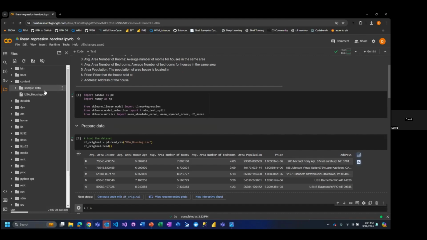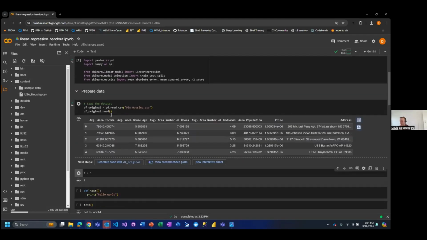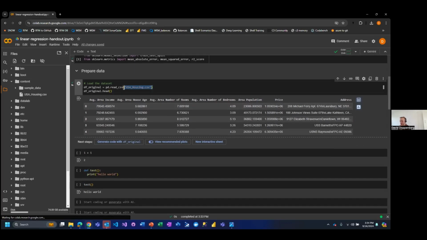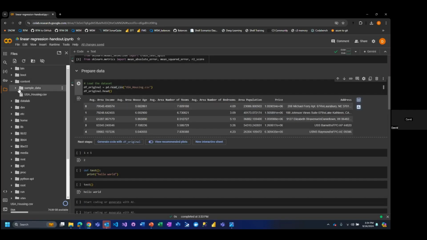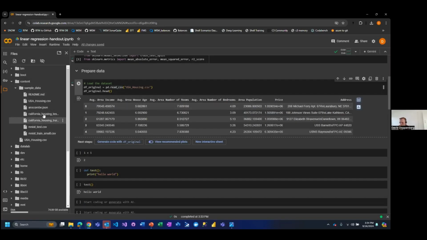Can you maybe one more time take a screenshot of both the cell that reads the data as well as the content? Right now it's under sample data. Okay, yes. So if you upload it in sample data, then you need to adjust it slightly, and that makes sense. Let me show you. Now I also put it in sample data. So if you put it in sample data, you need to do sample_data.